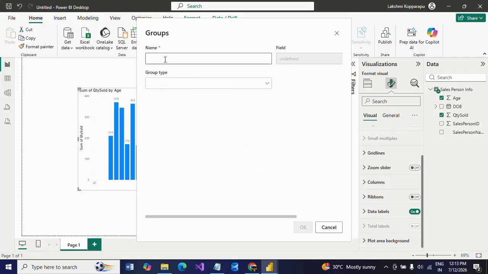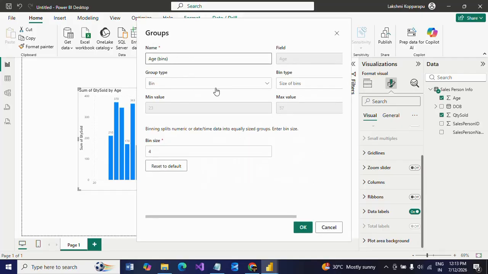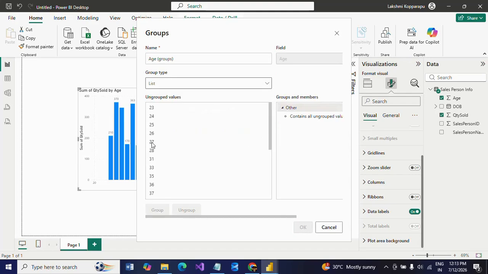In the group type there are bin and list. I am selecting the list. In the list you can see 23 is the least age and 57 is the highest age. By this way the group list of salesperson employees has been created.